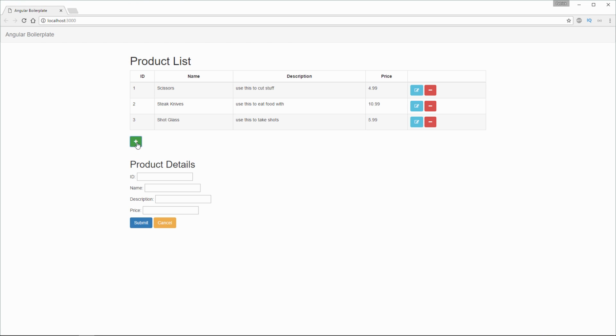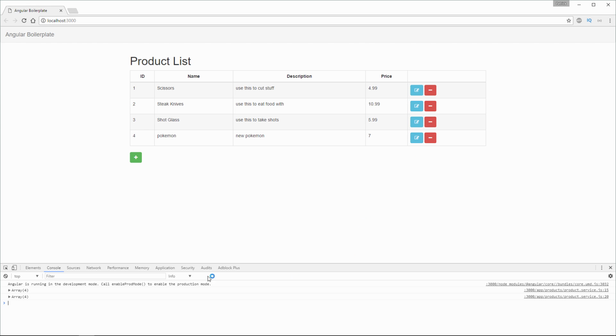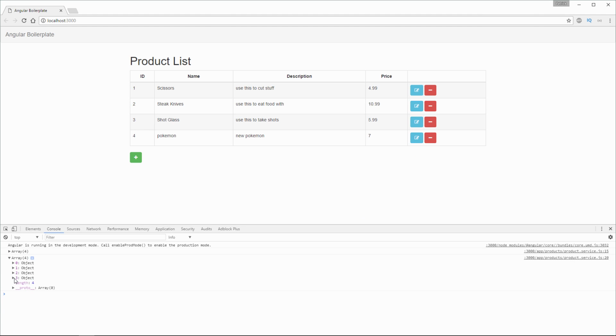I'll click my plus button and add in a new product with an ID, with a name. I'll just add in a new Pokemon, and the price will be 7. You can see that our new Pokemon got added. I can open up my log and click this array, and you can see that it got pushed into our new list of product items.